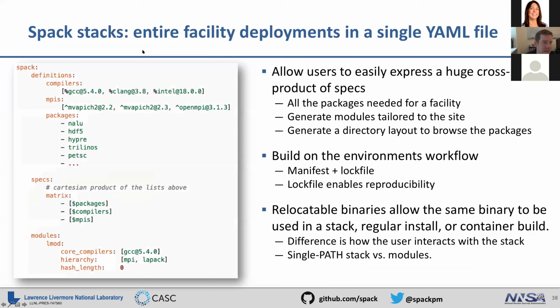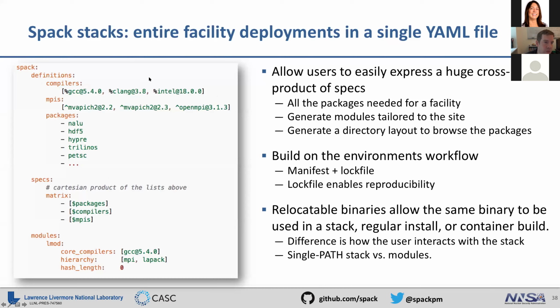So environments basically allow a user to put a file in a directory and have a list of packages that they want to install. Spack stacks take that and make it combinatorial. And so if you're a facility, you might list some definitions for things like what compilers do you want to build with, what MPIs do you want to build with, and which packages do you want to install with all of those different tool chains.